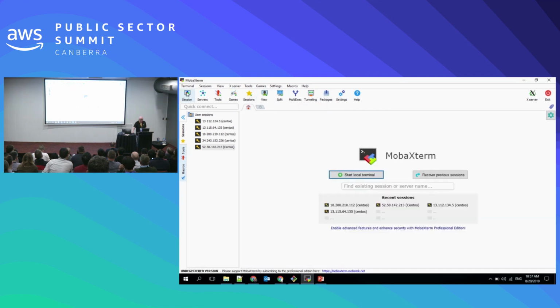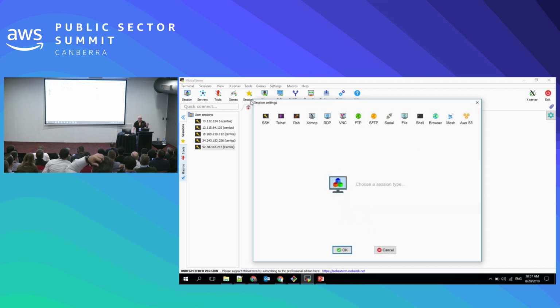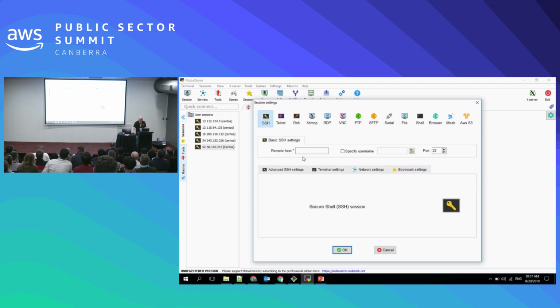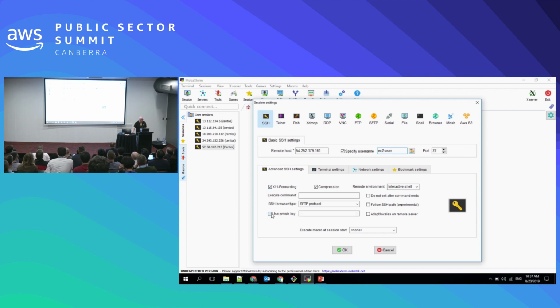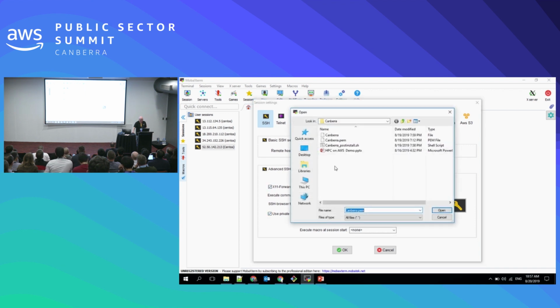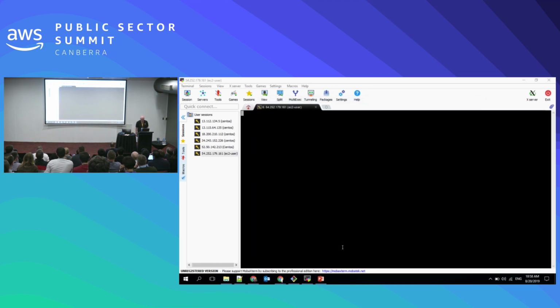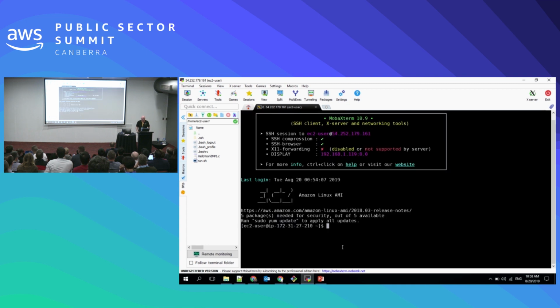If you're on a Linux box or a Mac, this is easy. I just type SSH in a command line. I'm using MobaXterm because I'm on a PC. It means a little bit of an extra step. So I'm going to copy in my remote host. I'm an EC2 user, so that's my username here. And now I have to give it my key pair. Remember, it was Canberra, it's sitting here. And I'm logged onto the head node.